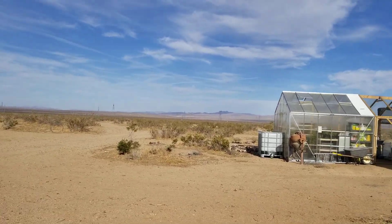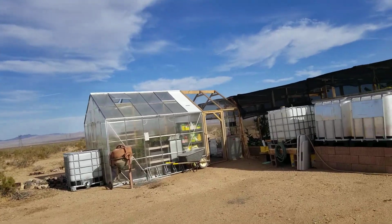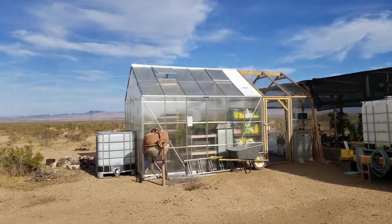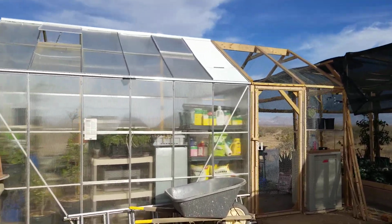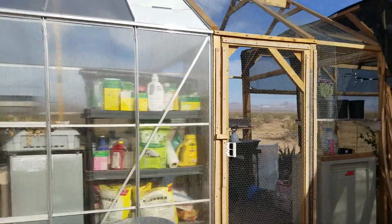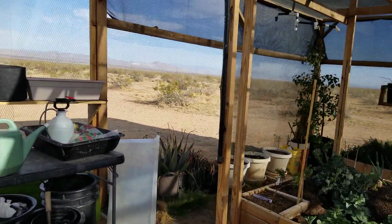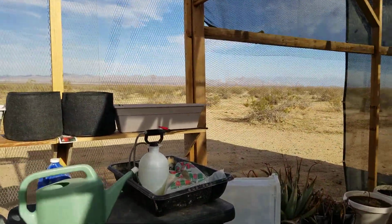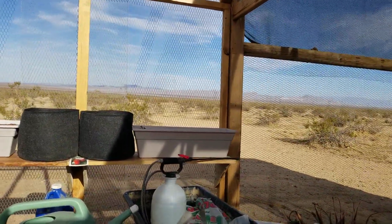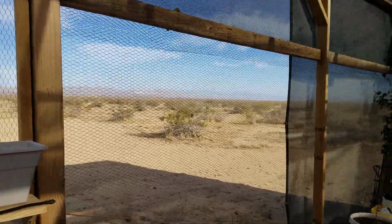All right. We're heading down to the greenhouse here because I want to show you some of the things I did, even though the winds have been blowing. Irritating, just totally irritating. Constant wind. I mean, if all I wanted to do was produce electricity, there wouldn't be any wind. But I don't really need to produce any electricity now that the days are longer and the sun is out all day. I got plenty coming in through my solar panels.